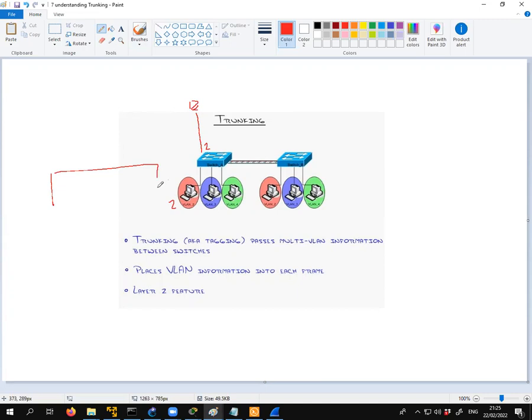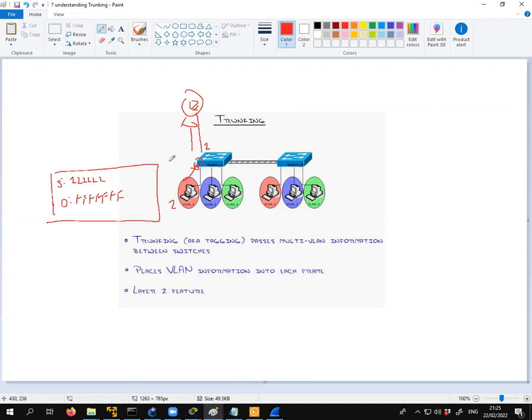So this PC generates a broadcast message. The source MAC is 2222222. The destination MAC is FFFFFFFF. So this frame will go into switch A, and switch A will receive it and say, oh, I need to send this frame out my red ports, any port associated with VLAN 2, because VLAN 2 is my red port. So it'll send it out. Let's say this port here is port number 4, whatever. It'll send it out here. This guy here receives it because he's a red PC, and red PCs are in the same VLAN as VLAN 2.